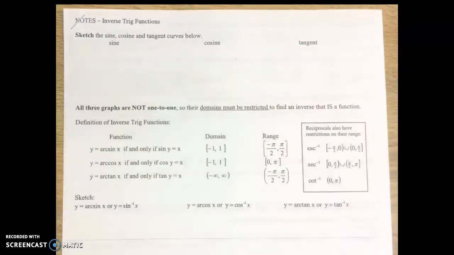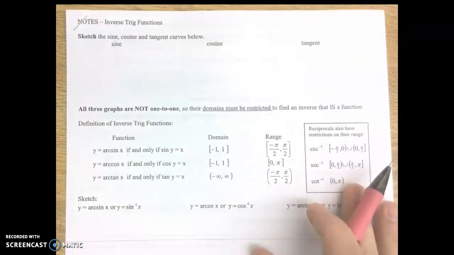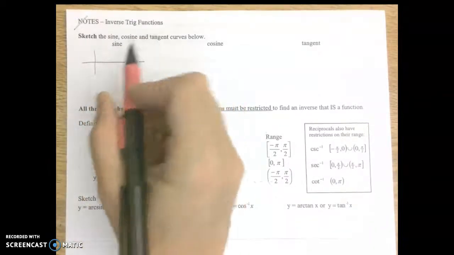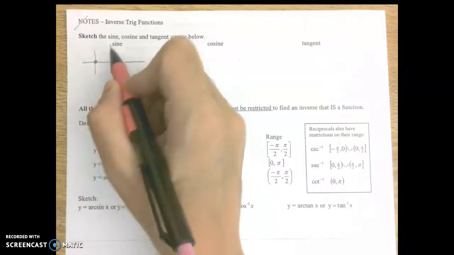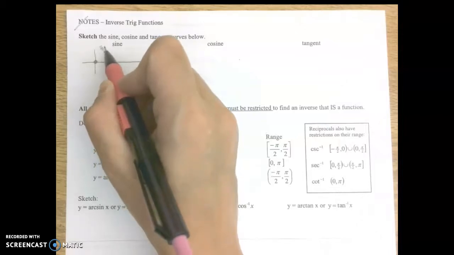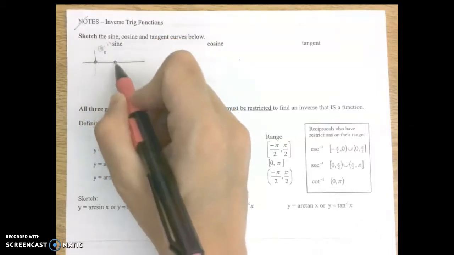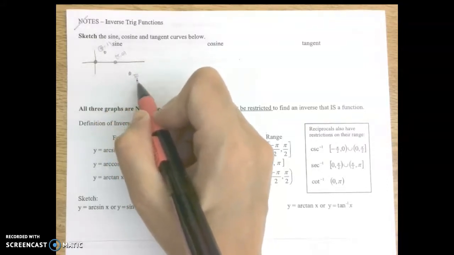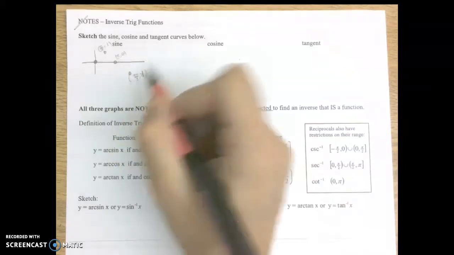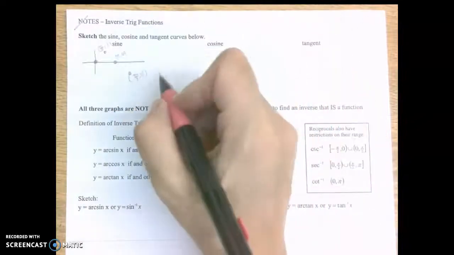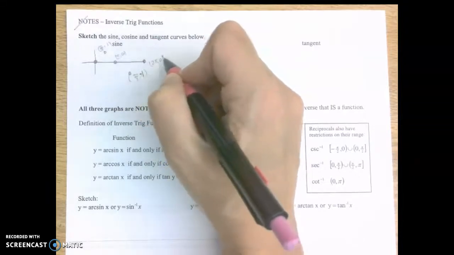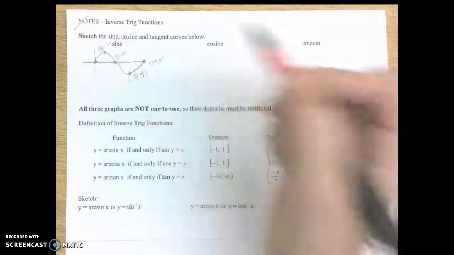So how that applies to sine, cosine, and tangent is very similar. If we go to graph the sine function, here's our y-axis. Sine always started at 0, 0. Then it goes to pi over 2 and 1. And then it goes back to pi and 0. Then it goes down to a minimum of 3 pi over 2 and negative 1. Okay, then it goes back to 2 pi and 0. All right, so there's my sine function-ish.